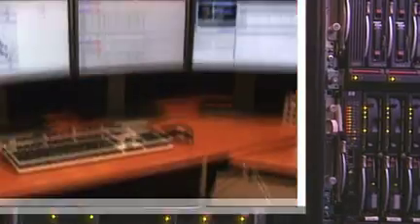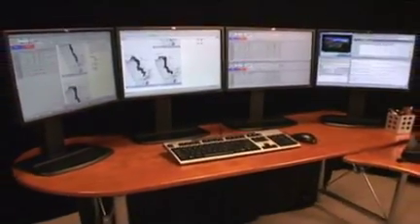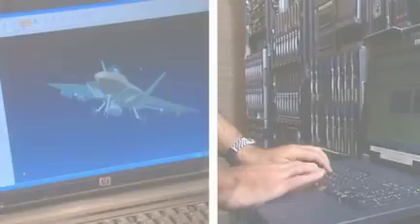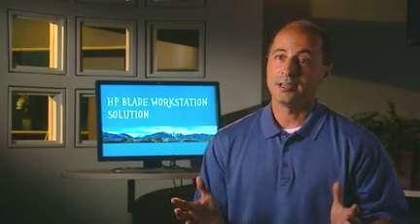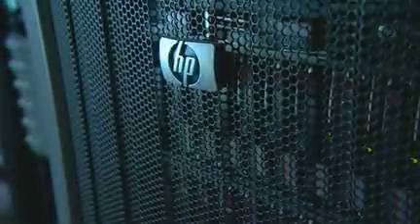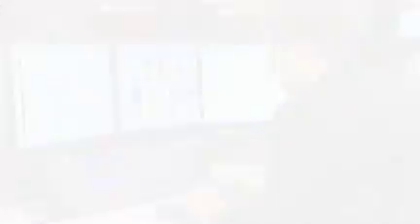For instance, we'll be broadening our Blade Workstation offering with more advanced graphics, smaller and smaller thin client devices, and advanced manageability. HP is also addressing the virtualized client need on a broader scale — from entry-level PCs all the way up to the most demanding workstation user experience. There's no other company that's providing this breadth of solutions.